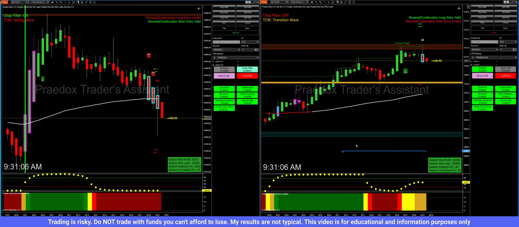The trend cycle wave looks for the ebbs and flows of price. So you can see here, as we were heading down, we were in our selling wave. We got into a dark red color here, which was signifying pretty good selling. We started coming out of that wave, our price started coming up, and the color turned a lighter shade. Then we got into our transition wave here, and now we're just waiting to get back into either the buying wave or the selling wave.